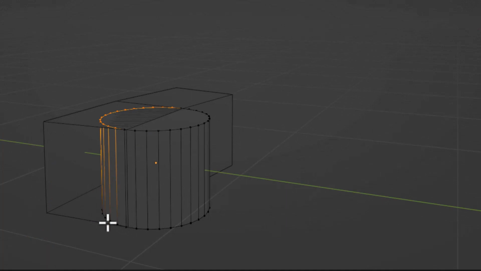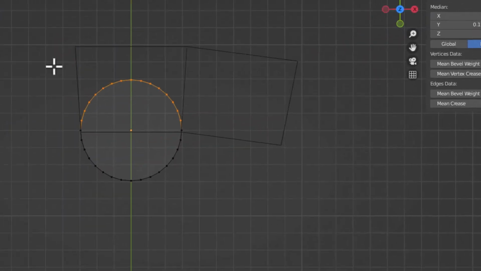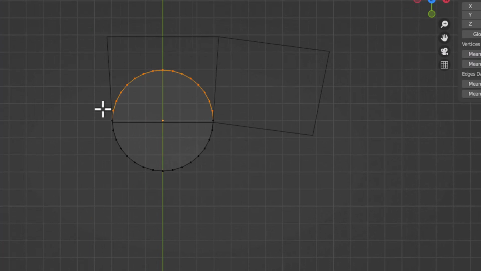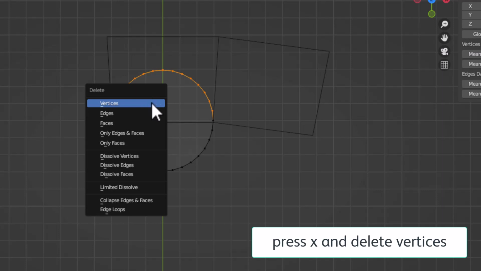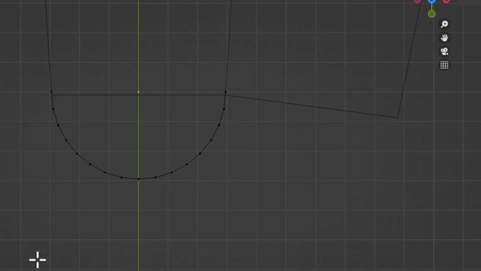So, that is why I will come back to 7 top view, I will switch on toggle X-ray, and then drag and make a selection. After making the selection, I will press X on the keyboard and delete all the vertices. So, now all the vertices are deleted.